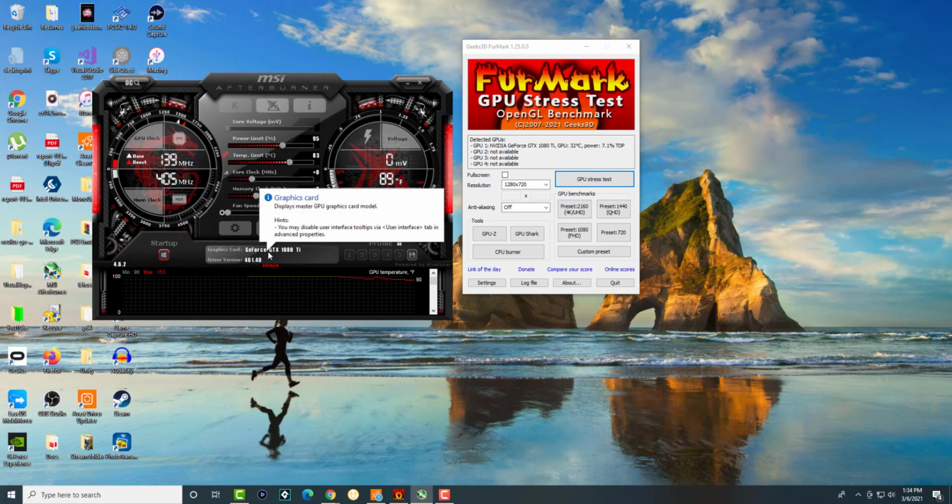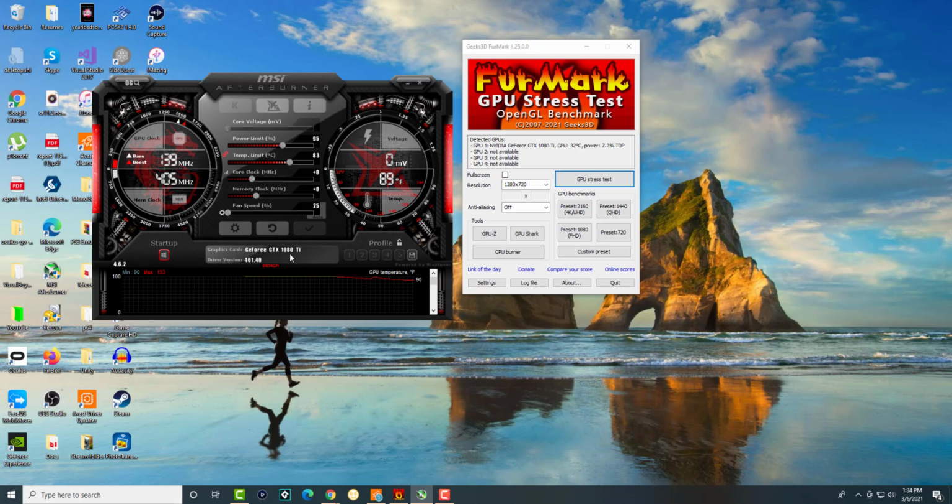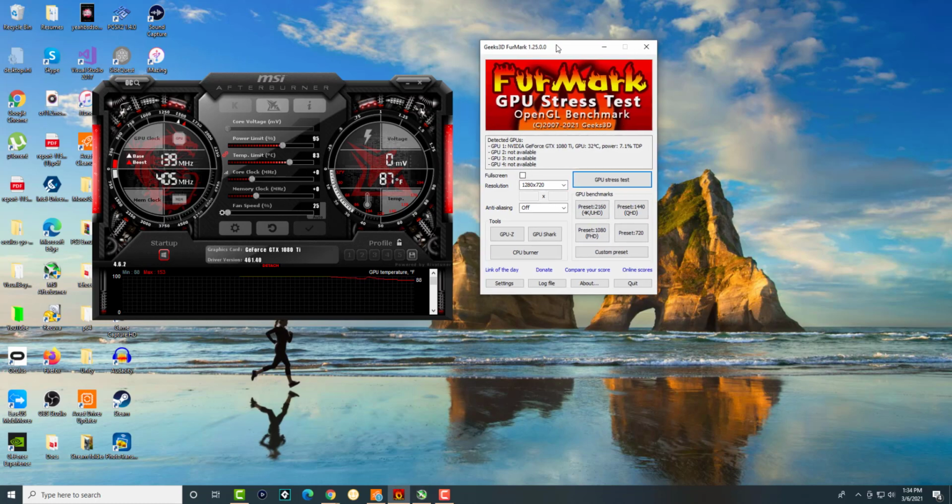I have the GeForce GTX 1080 Ti, and again, depending on whenever you're watching this, maybe it's crypto phase right now, maybe it's just for gaming purposes, you want to overclock it and get the best or most use out of your graphic card. So what I recommend is downloading this software called Furmark. It's a GPU stress test, and in here you can play around and see what works best.